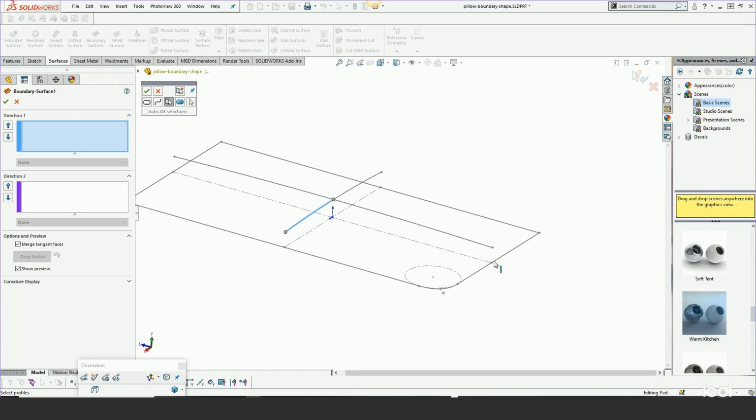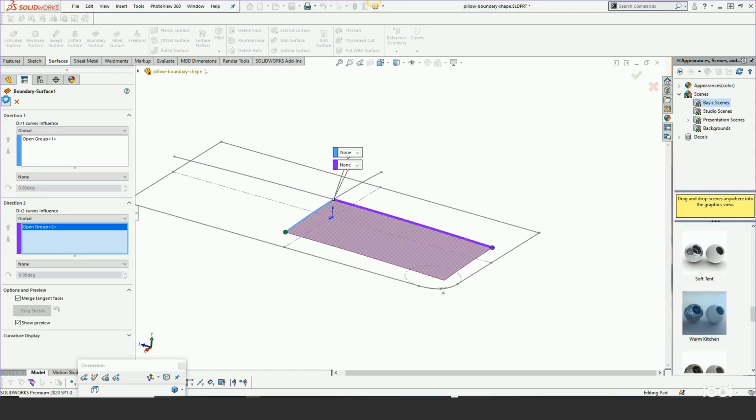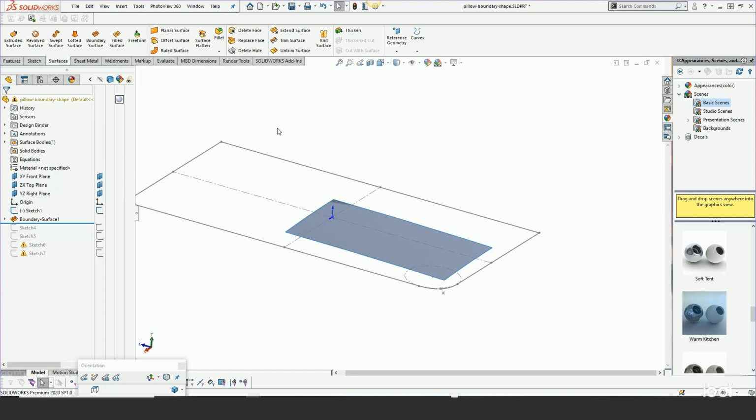So I'm going to build my surface that way also. Here I selected this curve with the selection manager, pulled back this point, and I'm going to do the same for the second direction. I'm going to keep the selection manager up. You can pin it and then pull back a point. And now I've defined the boundary by just these portions of the curve.